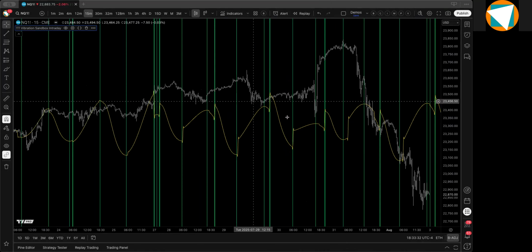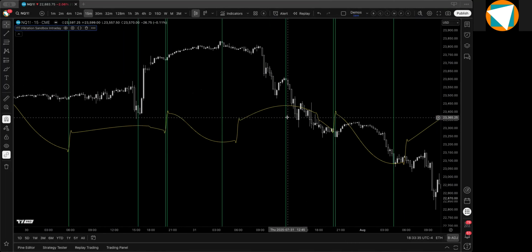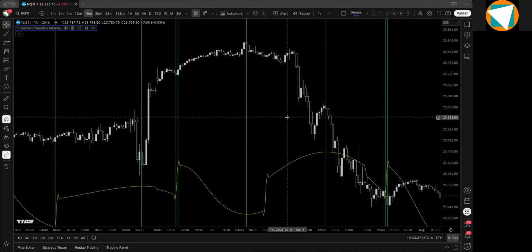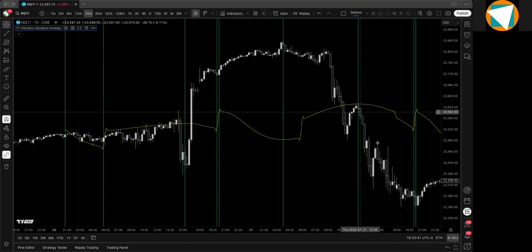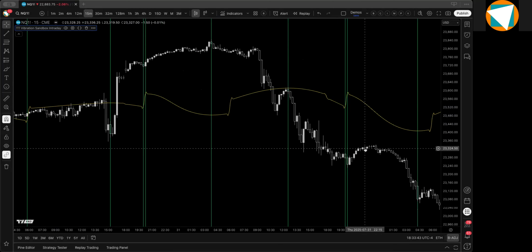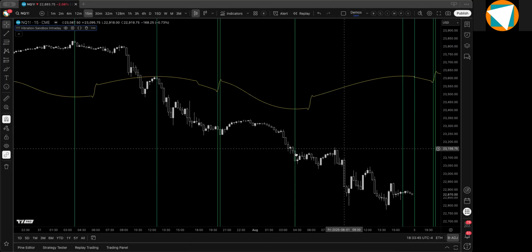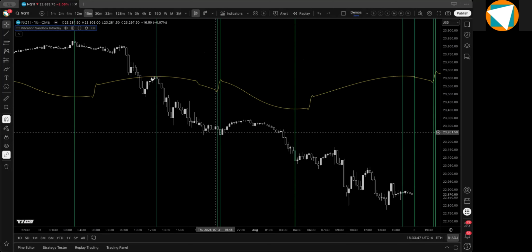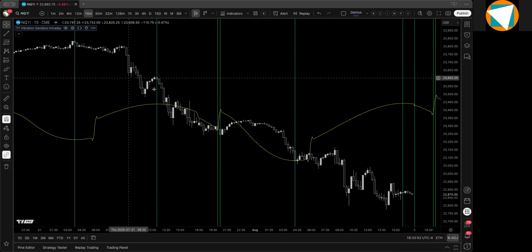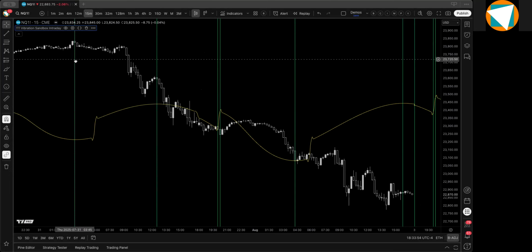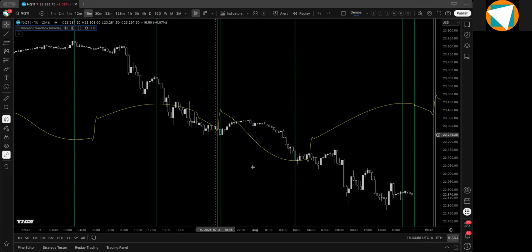So now we can go through and inspect our vibration and see if this is something that we can trade. Now, a very quick inspection here identifies some incredible hits. We can see like this high over here, we got it exact. This high over here, we got it exact. The end of this move down, exact.